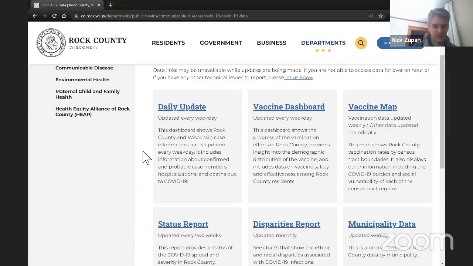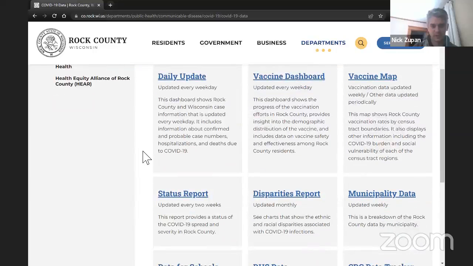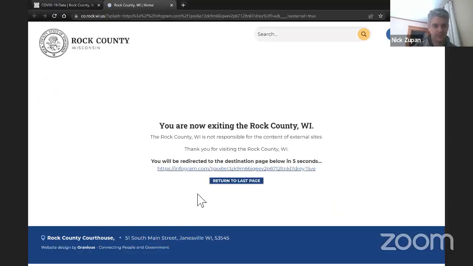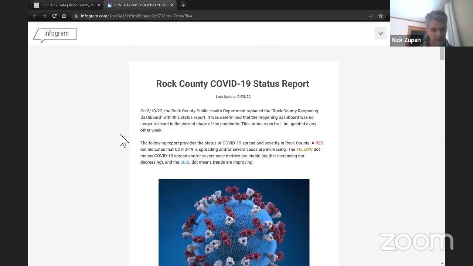But as some people who have been following the situation over the course of the pandemic are probably aware, earlier in the pandemic, we had created a phased reopening plan, which was step-by-step guidance for different sectors of the public to maintain safe reopening of our community while reducing the spread of COVID-19. And this was based on a series of metrics that we were following over the course of the pandemic that included case transmission, hospital status, resources related to our healthcare systems. All of that information was included in that reopening dashboard.